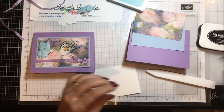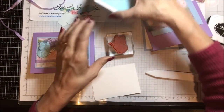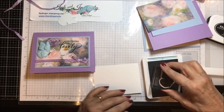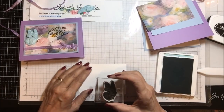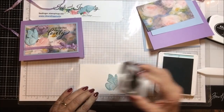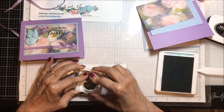So I have my butterfly mounted here and my Lovely Day stamp, and I'm going to start by stamping my butterfly. And what I'm doing is I am stamping this butterfly on this piece of Whisper White, and I'm doing it twice. There's one, and there is the second one.